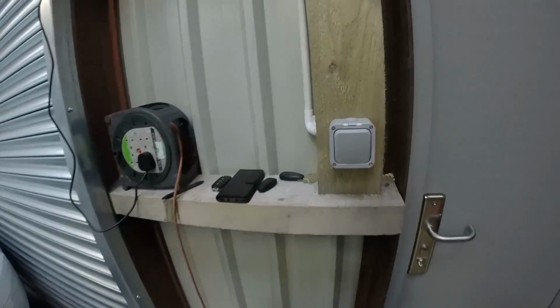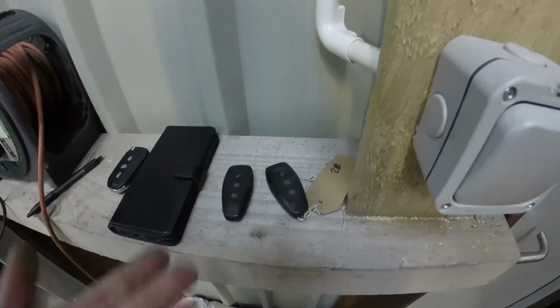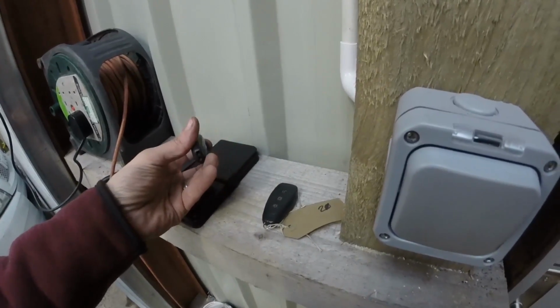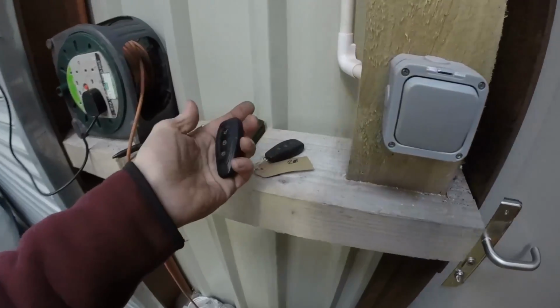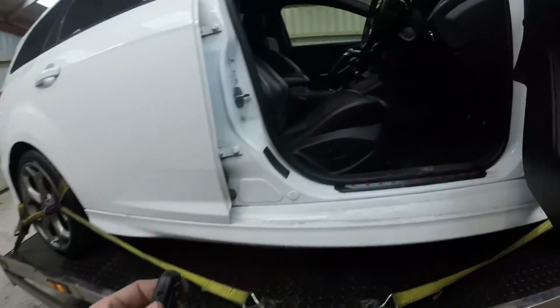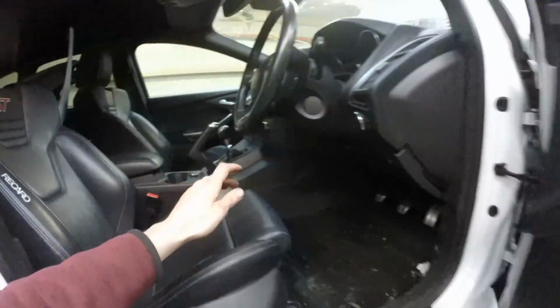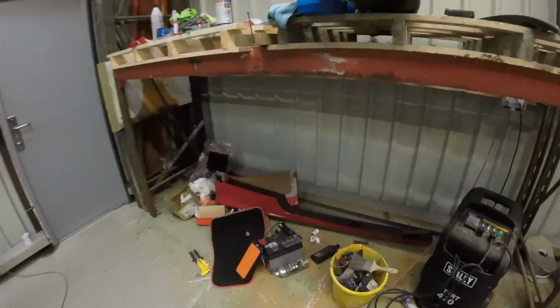So we've got our keys here, and with this car we got 2 keys. Massive bonus straight away, with them being the keyless entry and go. That's a really nice extra to get with it. So we'll just plonk this in the car so we know it's in there, and we are ready to go. Let's put it in there and have another little look.